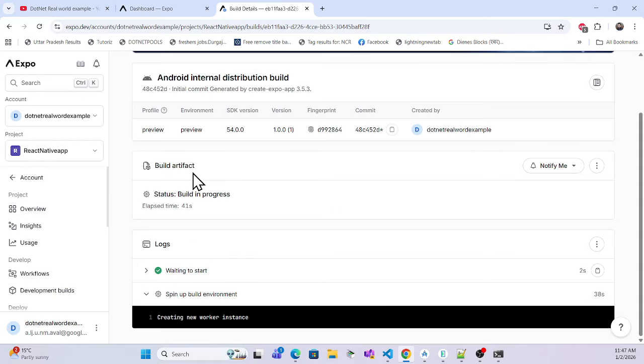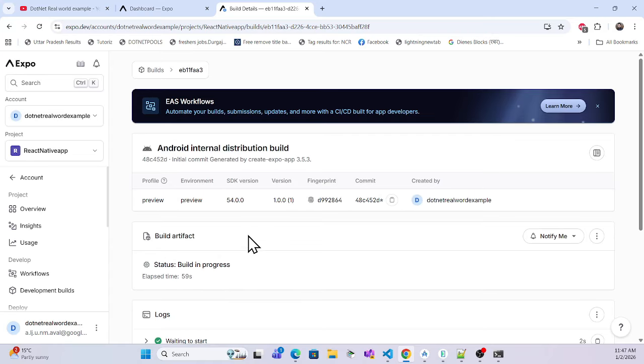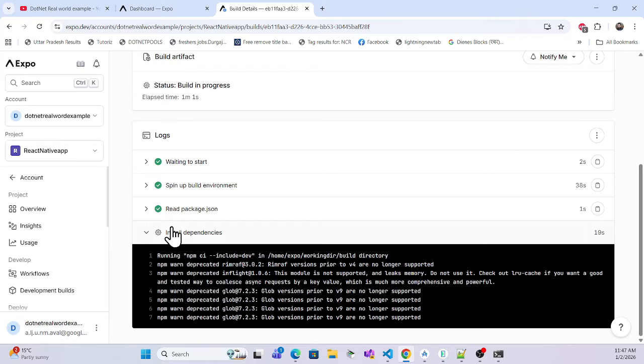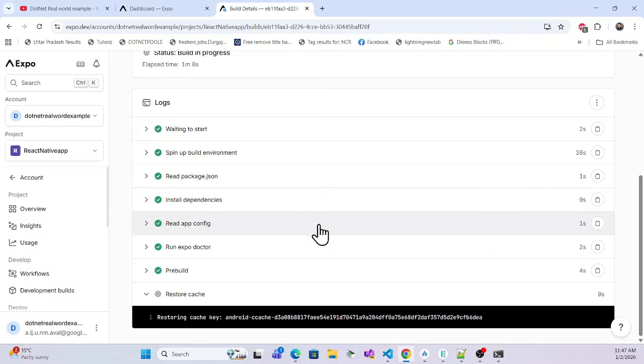See, this is your build artifacts, which is trying to create an APK file. Whatever dependencies are required for this build of the APK file, everything is contained in Expo. That's why we are using Expo, because it helps us create our APK file without any dependencies on our local system. If you want to build on a local system, those dependencies are definitely required. There are many things required, so I'm skipping that part.